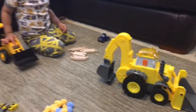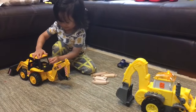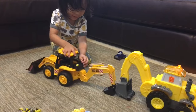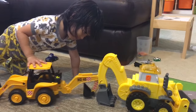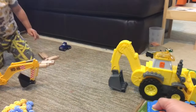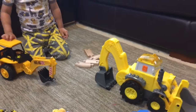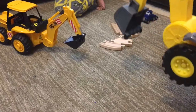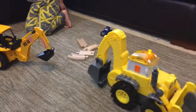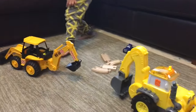Oh, yeah? Well, I'm gonna get you with my backhoe. Come closer. Let's do backhoe battle. Backhoe battle. I did it. What happened, Scoop? You're not working. You low bat. Come on. He does that when something is stuck. What's stuck? Okay. The builder.